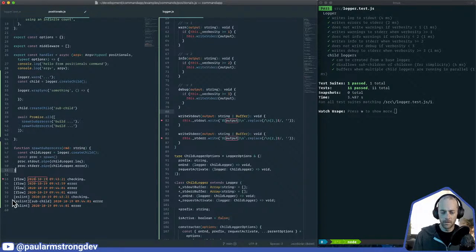The problem here is that I don't want logs to look like this, where they get intermixed, because they're really hard to read. I want to be able to buffer them so that I'm only seeing one at a time, and maybe have the option in the future of having them be intermixed.